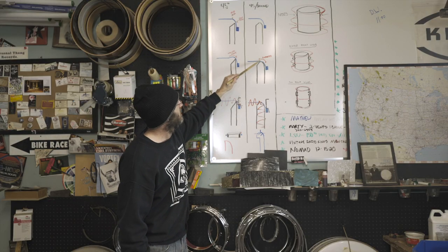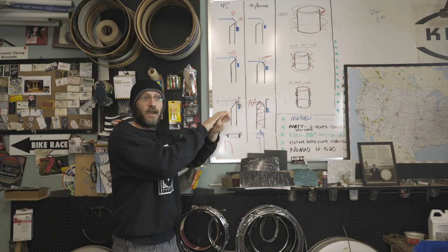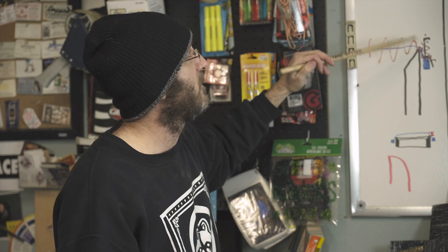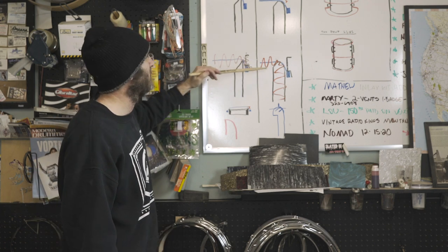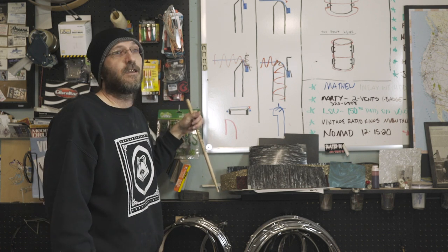When you round over the bearing edge, all of that surface is supported. The head rolls across the edge like a wheel bearing, which allows you to maintain constant supported contact at any note. With the single cut, part of the drum head is like strings on a guitar past the nut — overtones go past the shell into a high-pitched area and into the metal hoop. But when the head is properly sitting on the edge, it transfers energy into the shell, so you're getting the shell tone you paid for.